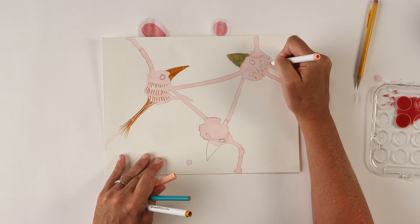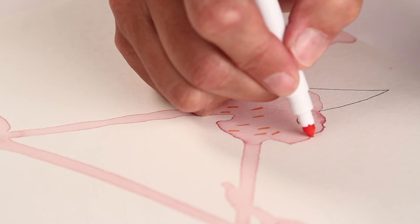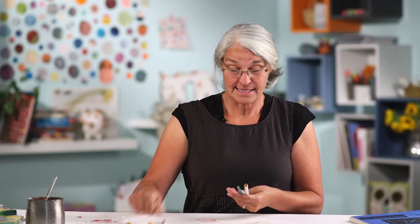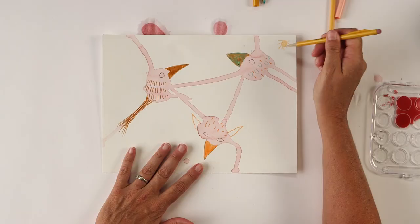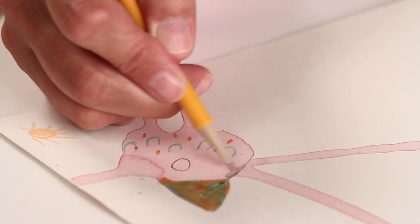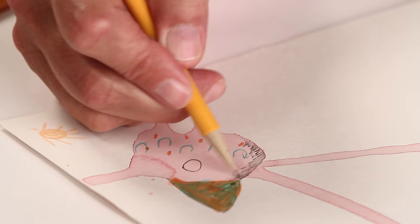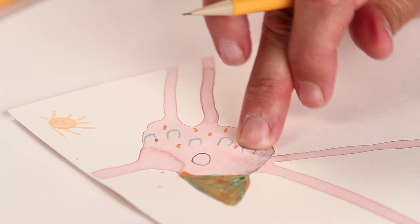You could even add details such as a wing or whatever. The next thing you're going to do is add some shading. We're going to pretend that the sun is over here in this corner, which means it's going to be a little bit darker underneath, on the areas of the bird away from the sun. I'm going to finish out his body and then just add a little bit of shading with my pencil. What's nice about this mechanical pencil is it makes really light marks, but you can take your finger and smear it out kind of nicely — a little shading under the bodies or the beaks.